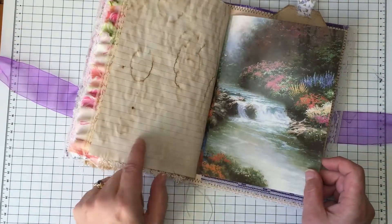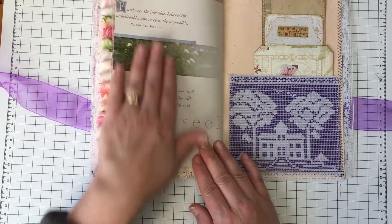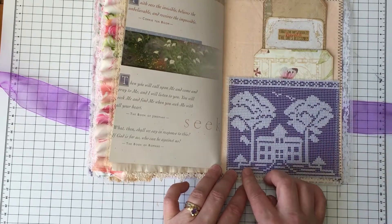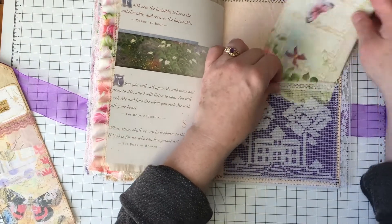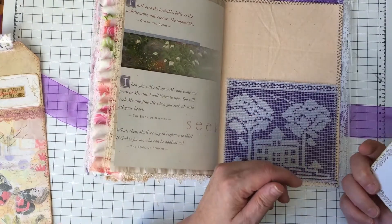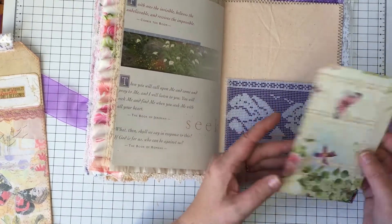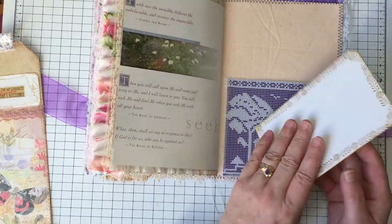Another back-of-the-page with coffee-dyed paper, Thomas Kincaid book pages, and some quotes. Another pocket on the back similar to the front — only this is the other part of the lace, which looks like it could be a house or a church, and it has the trees. That also is a pocket, so you could stick something in there, but I wanted the image to show so I left it empty. This is the piece from the Graphic 45 pad — I recycled the packaging and turned it into a tag, then stamped with that pretty stamp I got from Linda Israel.